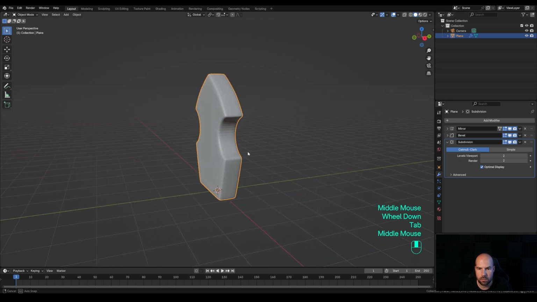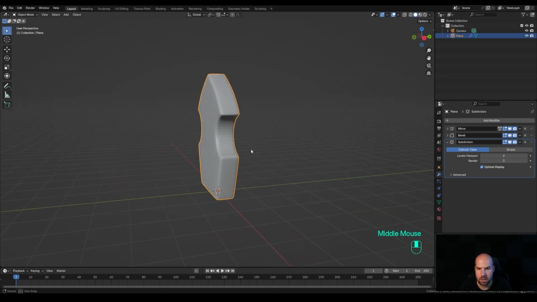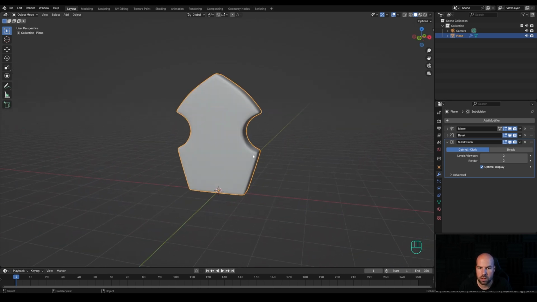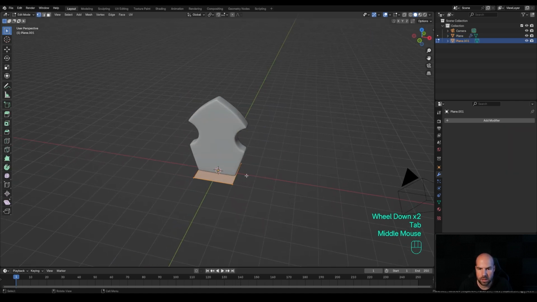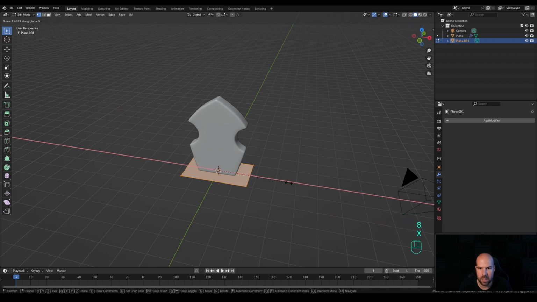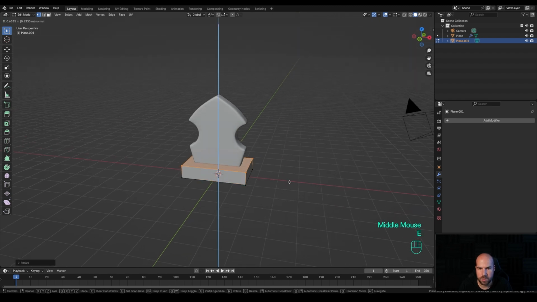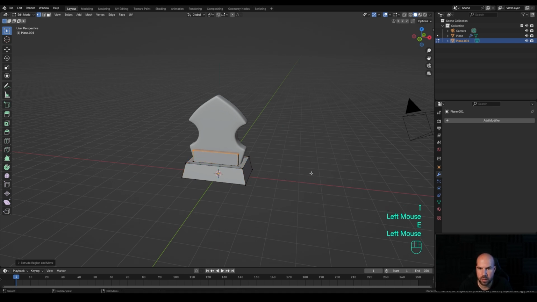Of course, you can add some more, but I think it's not necessary right here. This will be all just fine. So let's right-click, shade smooth. And now let's press Shift A and add a plane. Tab into edit mode, let's scale it on the X-axis, so press S then X. And now press E to extrude. S for scale, I for inset, and E to extrude again, and again S to scale it down.